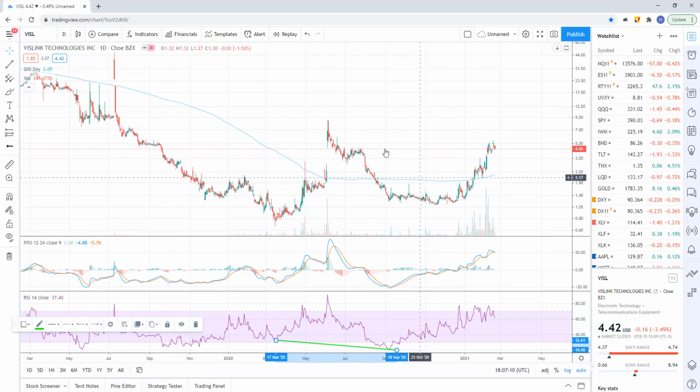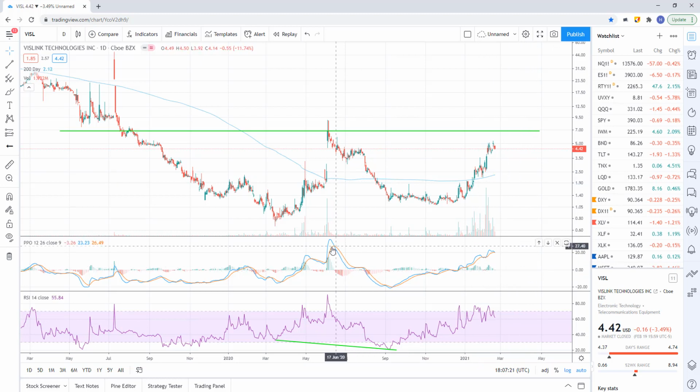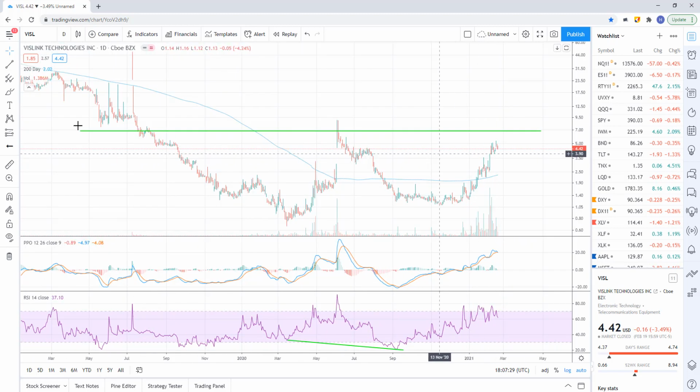To me, this looks like it's probably going to fizzle out up near this high. We might overshoot this high somewhere around here, up around 675. Technically, I just don't see anything that indicates we're going to continue this trend. Now, one thing that could happen is we could spike above this high, run up, make some new price action up here around 15 bucks. It's hard to say because it's such a low price thing and the momentum is clearly up. So obviously it could run up and do that. But if it does that anytime soon, it's likely going to put in a negative divergence.